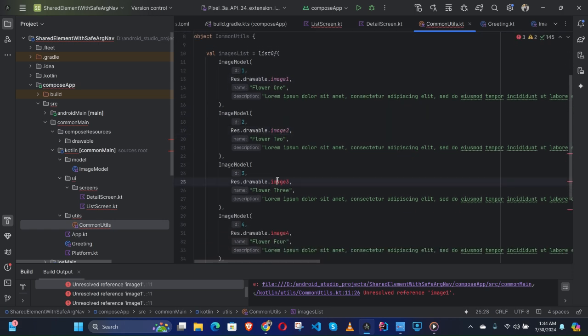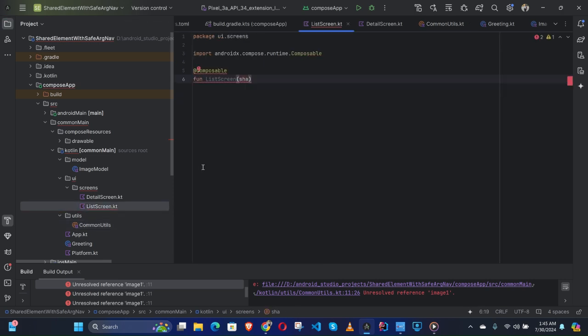Okay, let's go back to the list screen, and now for now let's just implement the UI.